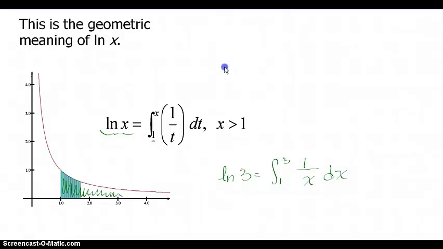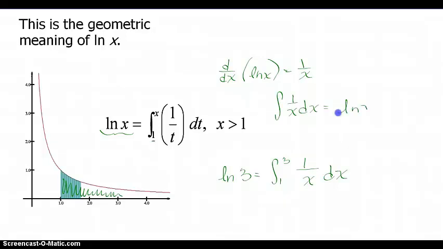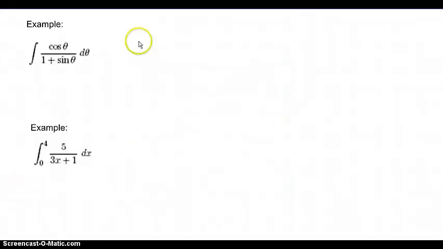And it makes sense that if the derivative with respect to x of the natural log of x is 1 over x, it should make sense that the antiderivative for 1 over x should be the function, the natural log of x. All right? Okay, let's work some examples here. Here, when we know the antiderivative, and let's say it's 1 over u du, and we know that that is the natural log of u plus c.